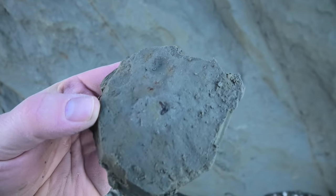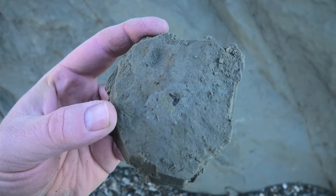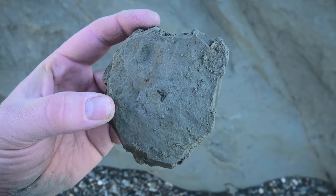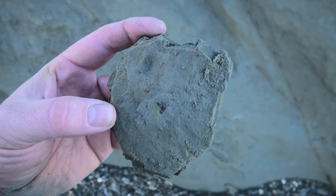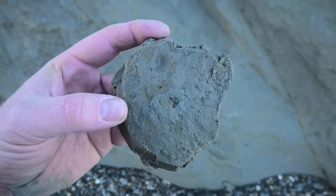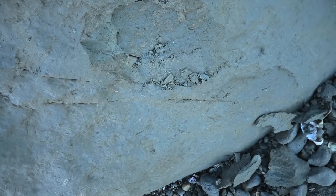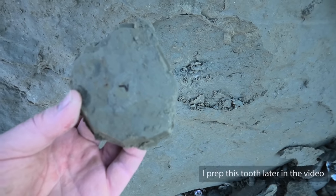Yeah, that's one of my better extractions. Got a nice layer of the cliff in there. I wonder if it's a tooth. Could even be like a tiny dolphin tooth or a ray tooth. I'm not sure. This could be a nice one to prep at home. Let me get it packed up. When you chisel, you always chisel away from the fossil and you go around it and then see if it will lift up nicely. This one did lift up really nicely.